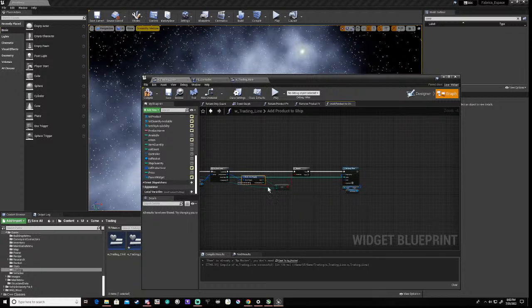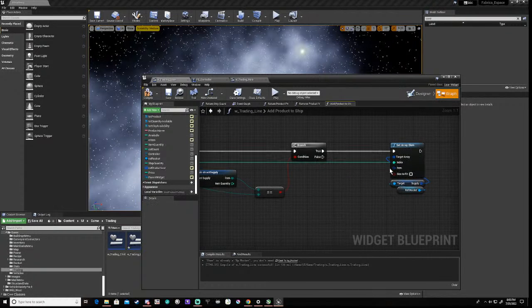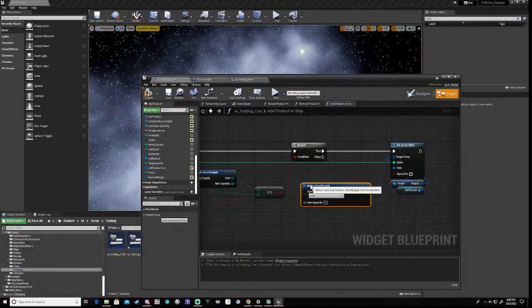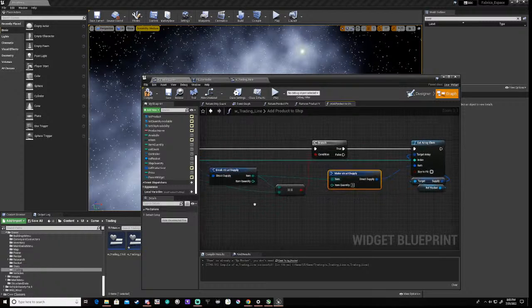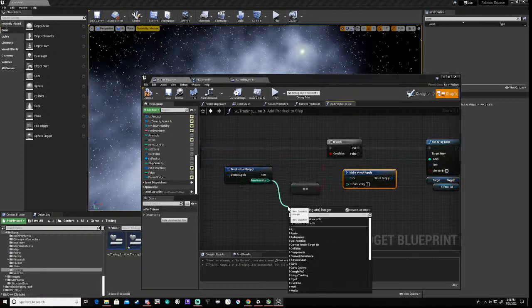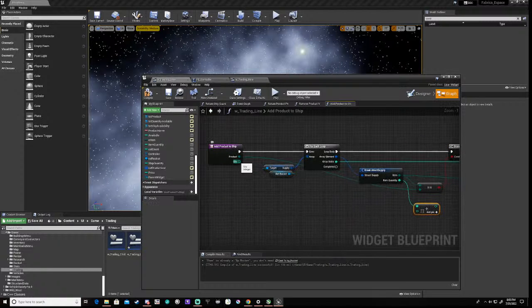We can drag both of these down a little bit just to keep it tidy. Okay, and we pull off here and we make the struct, and the item will be this, and the quantity is going to be this plus the quantity in. And that is it.